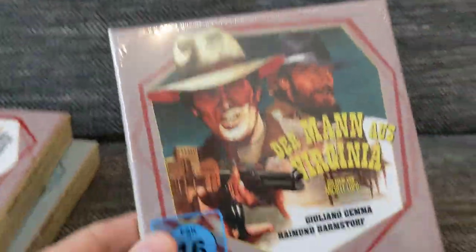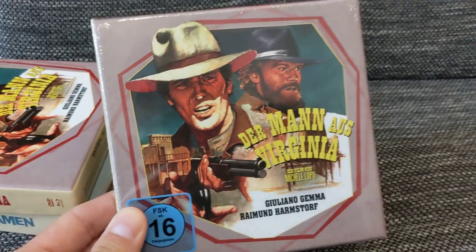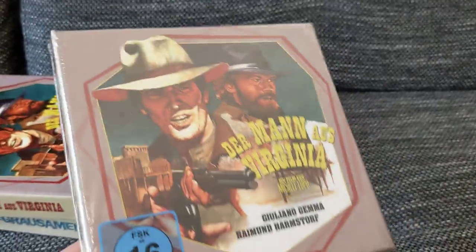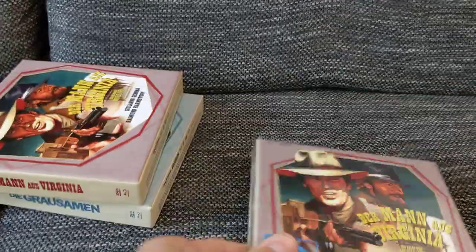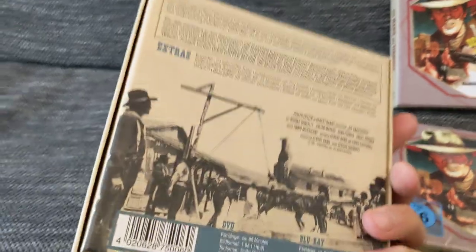This edition, as I explained in my German language video and on Facebook, is not fully English friendly. It does have English audio, but it does not have English subtitles, and it also does not have English subtitles for the extras — which was also the case for the first one. The difference is that the Hellbenders did have English subtitles, which were not listed on the back.